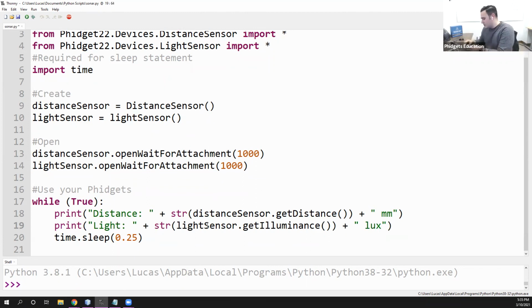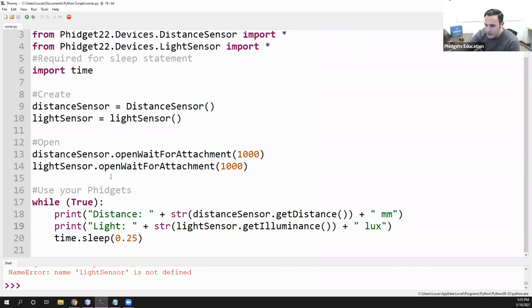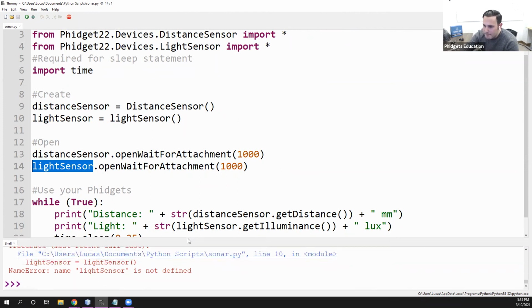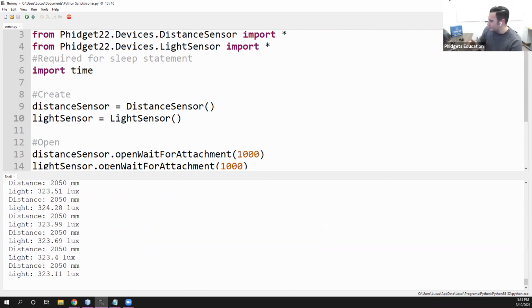I can plug this in just to show everybody. So then if I'm running this code, now I'll get distance. Oops, let's see. I have a typo here. Light sensor. It's never a good idea to do live coding. Light sensor. Does anyone see my error? Oh, I see. I just haven't capitalized that. So if I run this now, we can see we have both distance and illuminance. If I cover the light sensor with my hand, we'll see that light value go down to 0.